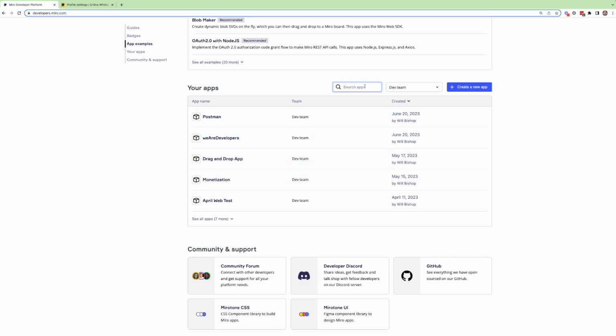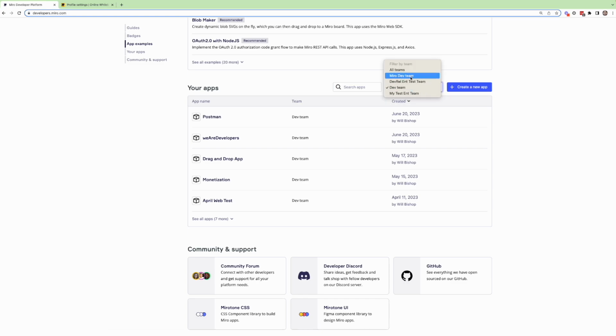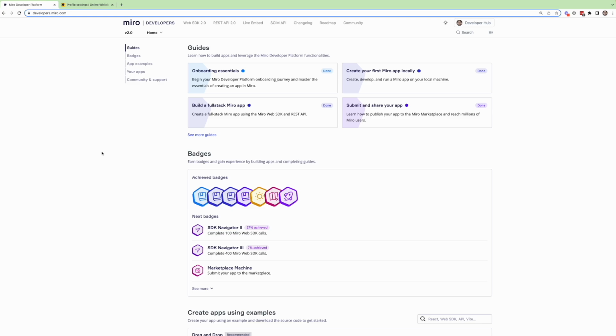And if you have a particular app you're looking for, you can even search by the text or the title, and it'll pop right up. You can also check by team and filter that way. So it's a really cool way to manage your existing developer apps or create a new one from a more central location. So these are just a couple of the different aspects of this Developer Hub, which we are going to continue to evolve to improve the developer experience and really continue to put things at your fingertips.